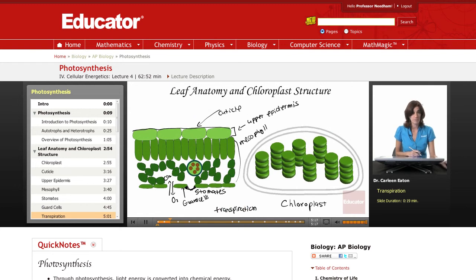Water loss through transpiration is especially a problem in a climate that is hot and dry. Here we have what's called a vascular bundle. The vascular tissues of the plant, there are two types: xylem and phloem. The xylem is used to transport water and minerals from the roots up to the rest of the plants. The phloem is used to transport the products of photosynthesis, glucose, to the rest of the cell. So photosynthesis takes place in the leaves primarily, and the glucose can then be transported to other parts of the plants, such as the roots.